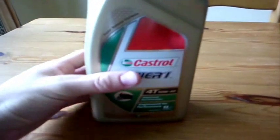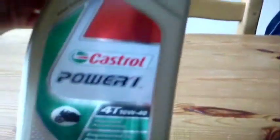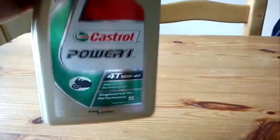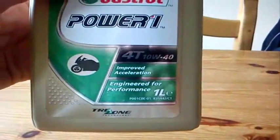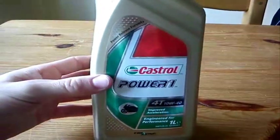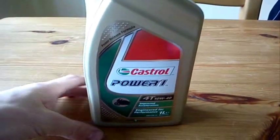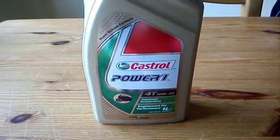Okay, just going to tell you about the oil I'm using. You can see what it is. It's 10W-40 oil for motorbikes. It's quite handy because this is a 1 litre container. That's a good thing about little engines. You can just chuck this in, and that would be a correct amount, because the sump only takes 1 litre of oil, so chuck it in.